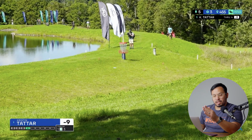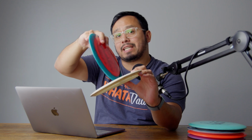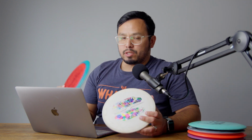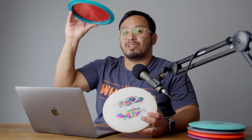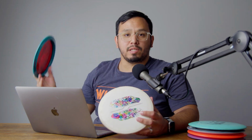Now, what makes eliminating the misses such a great approach is, if you look at the green, it's sloping downwards again, with the water to the left. If you throw a backhand here, what are the misses? You can either throw it straight into the hill, but when you do, your disc is coming in flat like this. Very easy to get a kick and roll somewhere, or go down the hill, or even skip a little bit if you hit the perfect angle on that grass. That's one miss. You can also juice it way past and go OB long, but you can also put it a little too high. And if you put it too high, that's exactly what happened to Valerie: she put it too high and it skipped into the water and went OB.